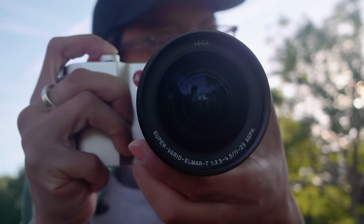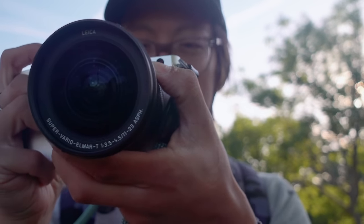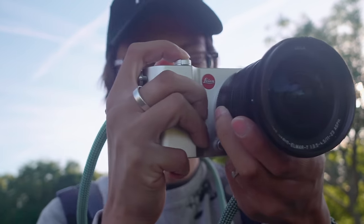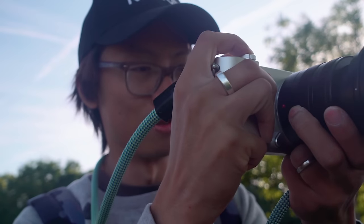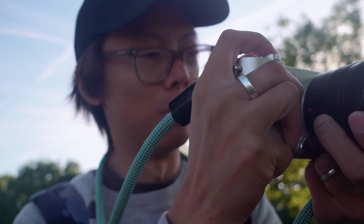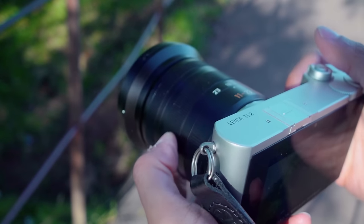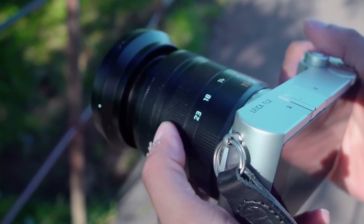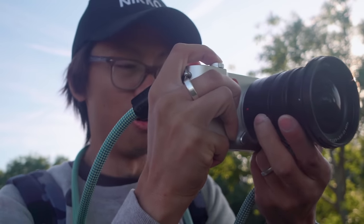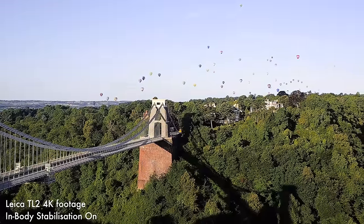This was a camera I wasn't really expecting to like that much. I didn't like the T, I didn't like the TL, mainly because of the way they looked and the sharp edges. But once I got this in my hands it's really quite good — it's likeable. There can be other cameras that do a similar kind of thing and you get 24 megapixels for much less — this does cost a fair bit. That said, it does a 7fps burst, 20fps in electronic shutter mode, shoots 4K video, and even Canon don't have that at this price. The in-body electronic stabilisation does a decent job of helping keep handheld video that little bit steadier.